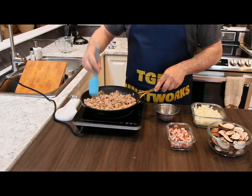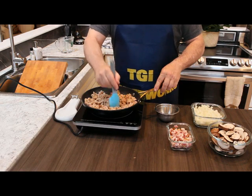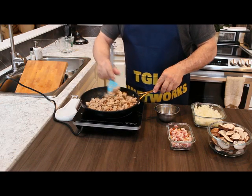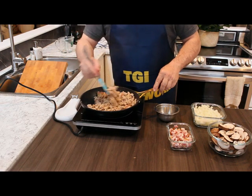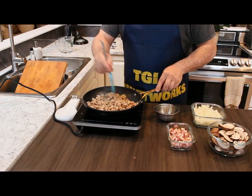Just want to get this nicely broken down into small granules, or as small as you can get. We're almost there. You just need to brown it off. It's going to finish cooking in the turkey anyways. But I'm just trying to sweat some of the fat out of the pork because it has another function.